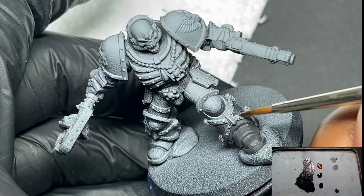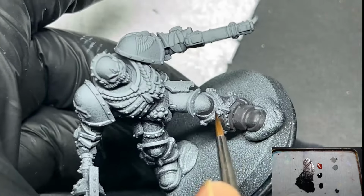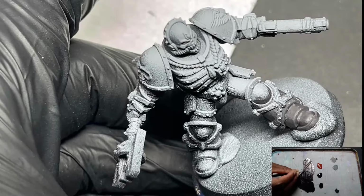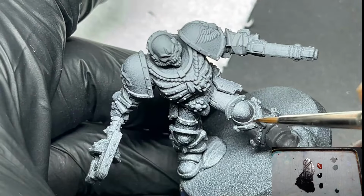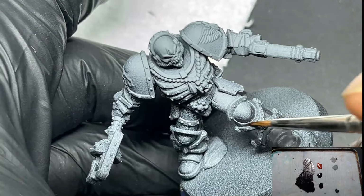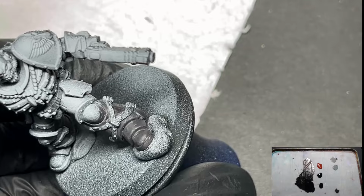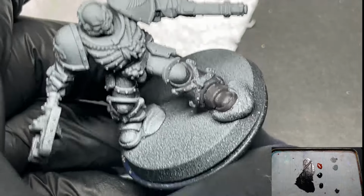So what I'm going to do is reserve certain colors, like I mentioned at the start, for certain areas of the model. So for example, here you can just see the leg is starting to develop. You have got a slight value change, but I wouldn't say at this point it really looks black. I would actually say it looks closer to grey, but that's fine, because at this stage all we're trying to do is define those values, and again, it's just a sketch. We will go in again with oil paints afterwards to really enhance everything and bring it all together, so it's a helpful phase. I basically use acrylics these days as my sketching tool to help plan out my work, and then I go in with oils to do what I call the real painting. And it's just a quick way of helping you.